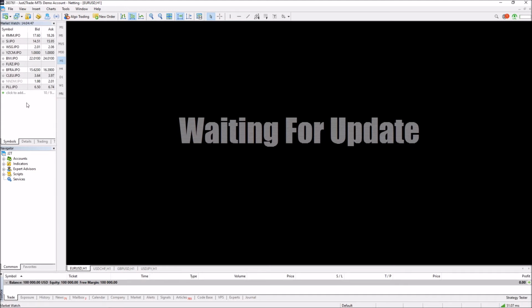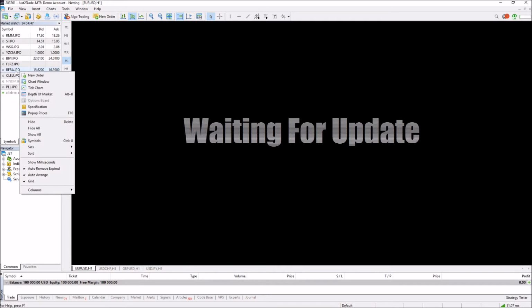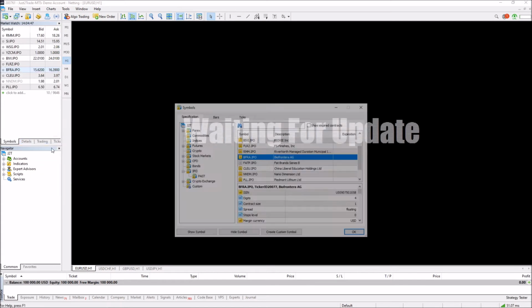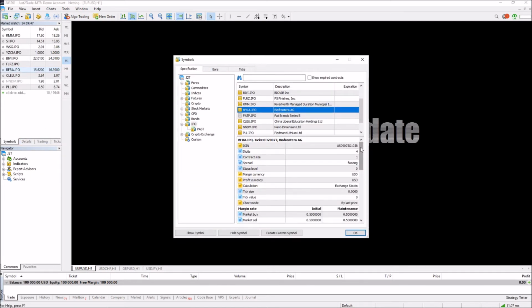So over here, it's asking you either to click to add, but once again, personal preference, and what I find most people prefer, with whom I'm working, is to once again right click anywhere in the market watch and go to symbols. You can also use the keyboard, as you can see, Ctrl U works just as fine, but let's do it with the mouse for convenience sake. And here we go.